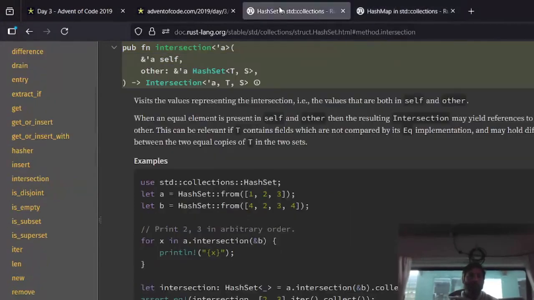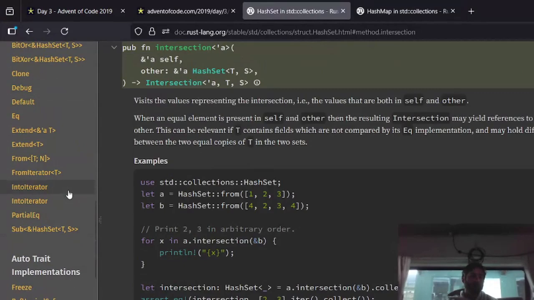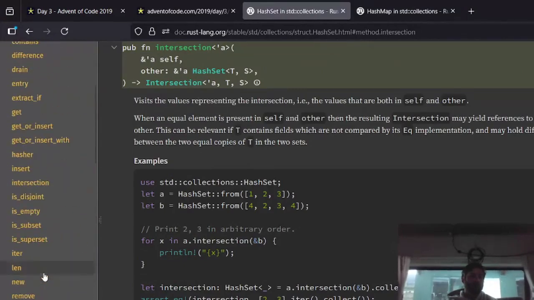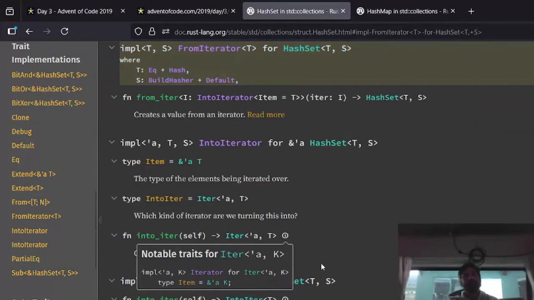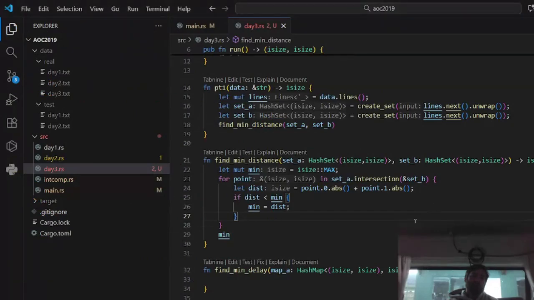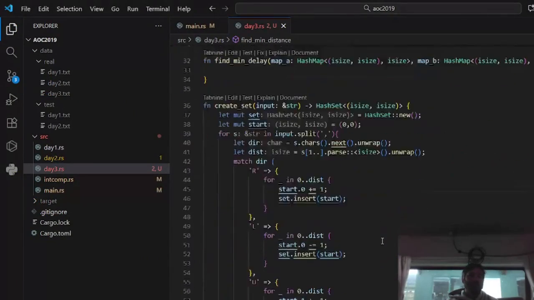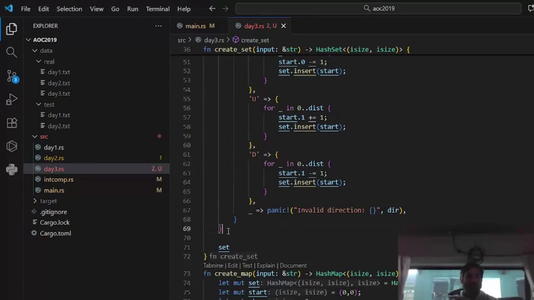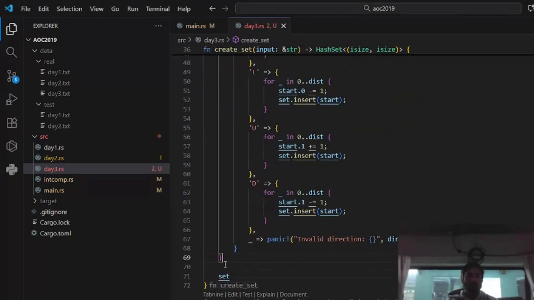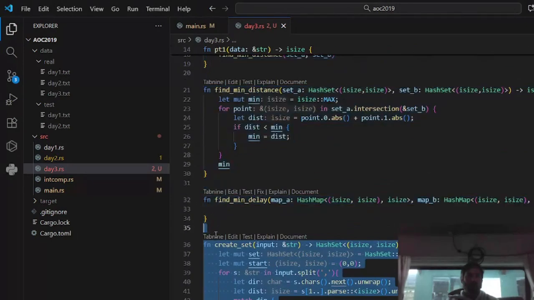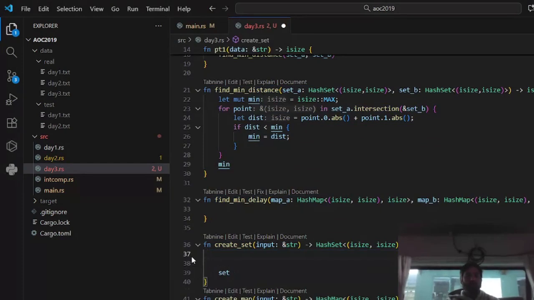Can you build a set off of an iterator? Where's from? From iterator. You can. It would be more efficient, actually, to get rid of all of create set. We're going to get rid of all that.